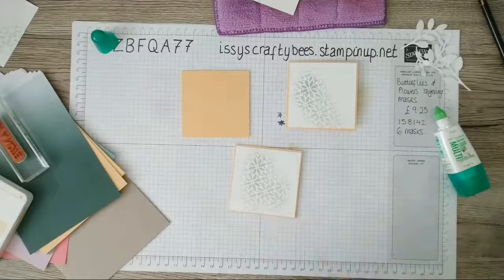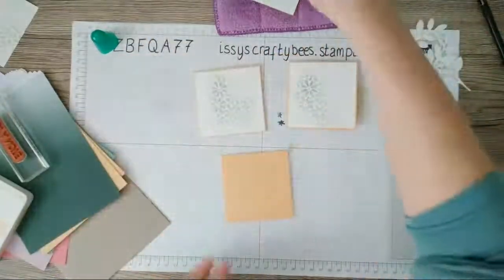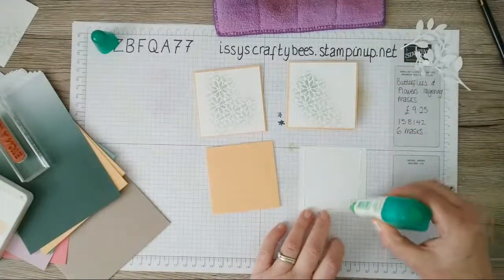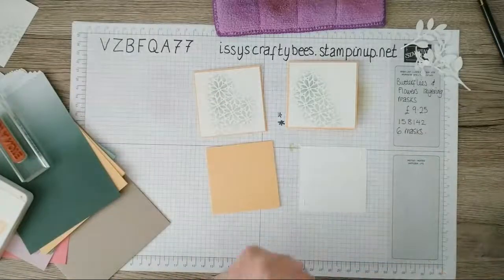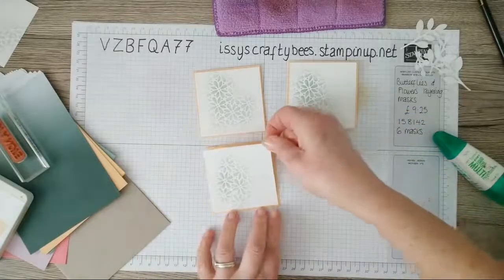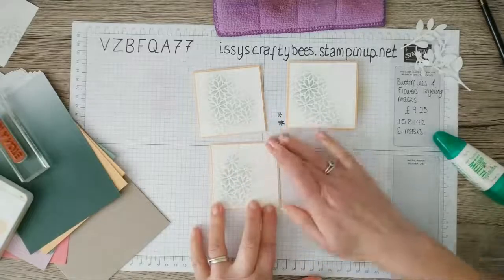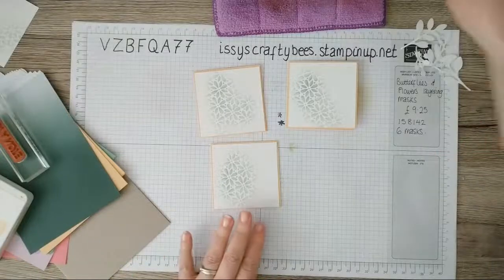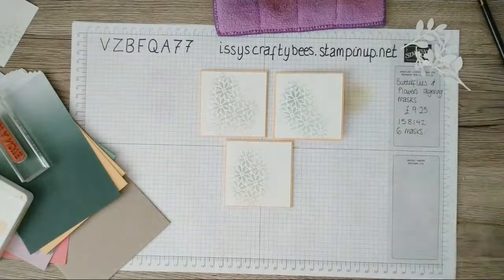Of course, the other thing you could do if you blend the background like this with ink is you can still run it through an embossing folder and give it texture, as well as ink, as well as colour and pattern. You can add texture, especially if you've got an embossing folder like the, oh, what's the really subtle one? Not the subtle one, because that one's retired. Tasteful Textile. That would be a beautiful one to use.